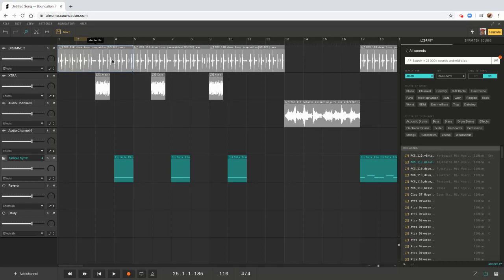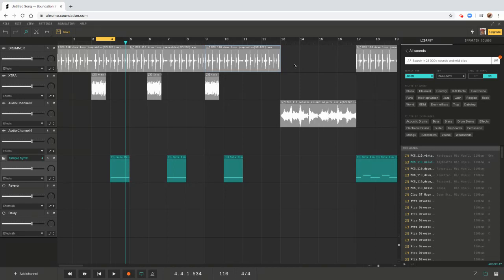I can tell it's a 4-bar clip because as I highlighted, I see on the timeline, the clip takes up from measures 1 through 5. It doesn't go through measure 5, it goes up to measure 5. So we're counting 4 bars, right? We can show you here 1, 2, 3, and then 4, okay? So that's a 4-bar loop. And what I did was I copy and pasted it twice. 4 times 3 is 12, giving me 12 measures of drum loops.